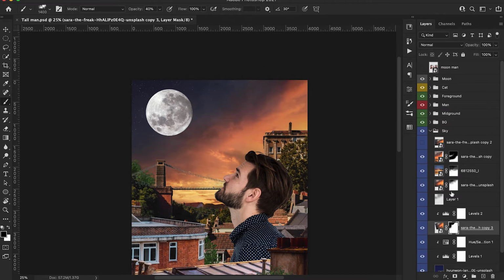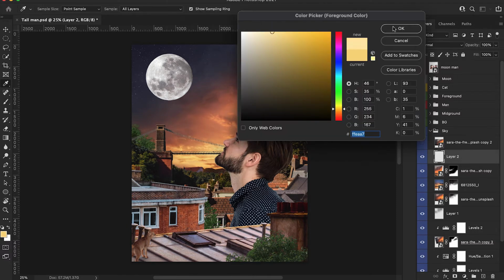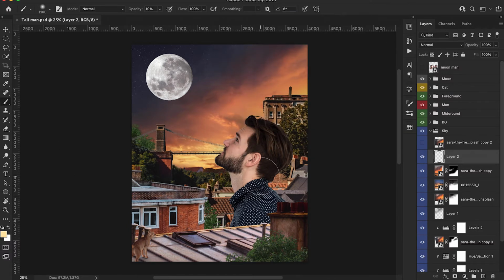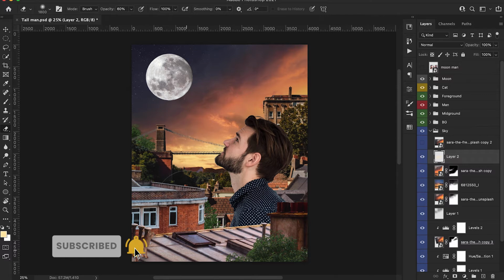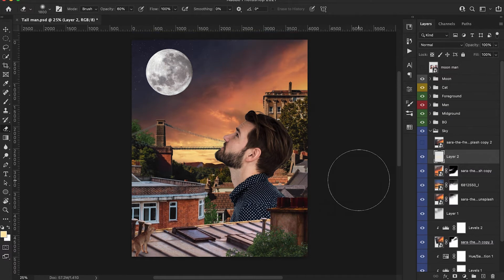All right, we're going to go ahead and continue building up that sky. We're going to enhance our sunset a little bit. So on a new layer, on top of all of that, we're going to sample that yellow there, change it up a bit. And then let's just go ahead and softly paint some of that light back in to give us a little bit of that glow, and then just help make it a little bit brighter. And then if you press E, we can use our eraser to just remove some of that top portion there just a little bit. And with that completed, let's work on those houses a little bit.